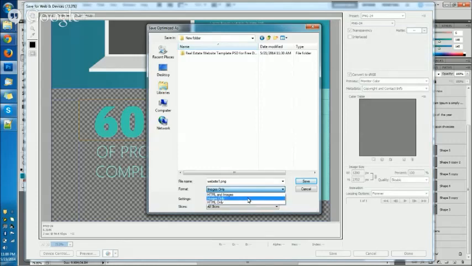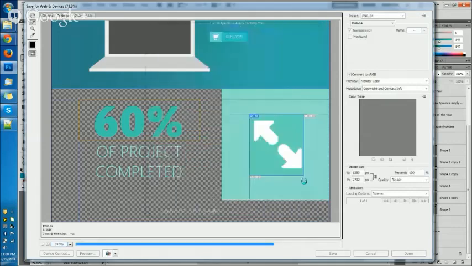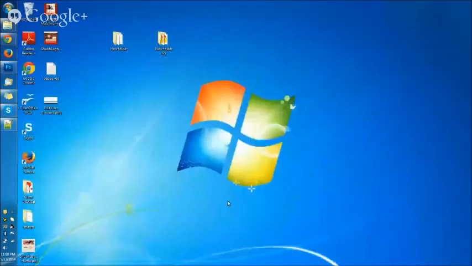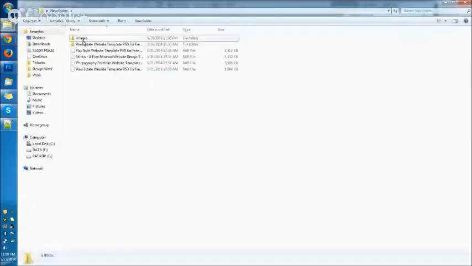If you go in and select HTML and images, you'll get a folder which has the website and the images. Let's try to save it. Yes, the process is done, and let's go to the new folder.